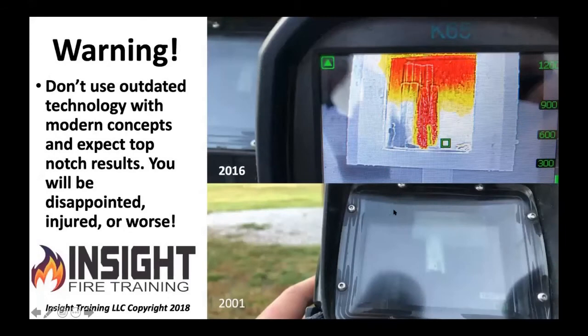Here's your warning: what we're telling you tonight should not be done, attempted, nor even talked about if your camera looks like the picture in the bottom right-hand corner. That is a black-and-white TV on a stick — a Scott 160 or a Scott 320. They look like a NASA space helmet with a giant club handle. They're very heavy, very old; that's a 2001 model. It's a 2016 FLIR K65. Both of them pointed at the exact same object, Max Firebox. Which one would you want to search for your kid with? There are departments still using cameras such as this one and not upgrading their technology.